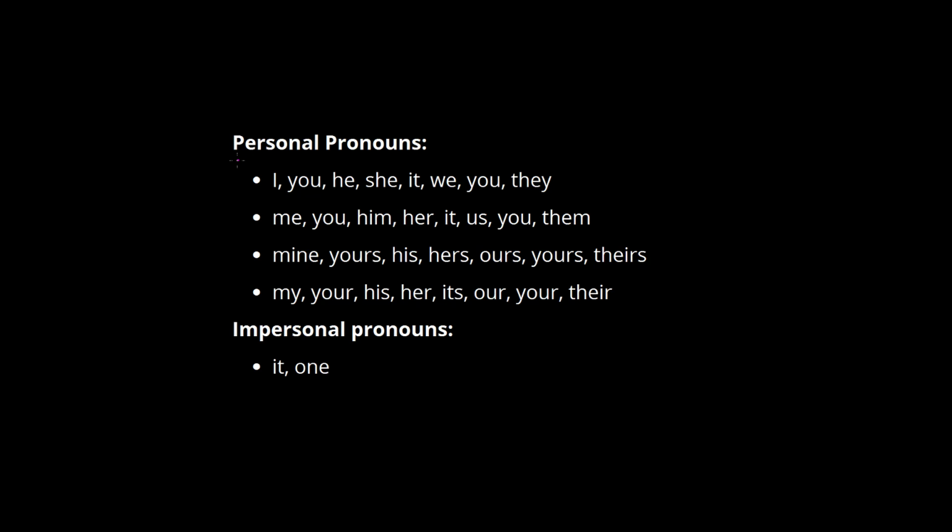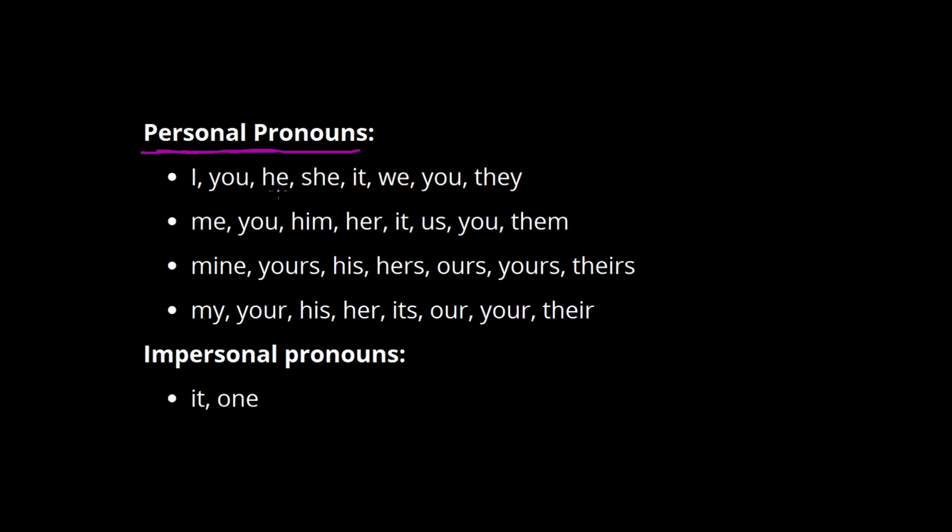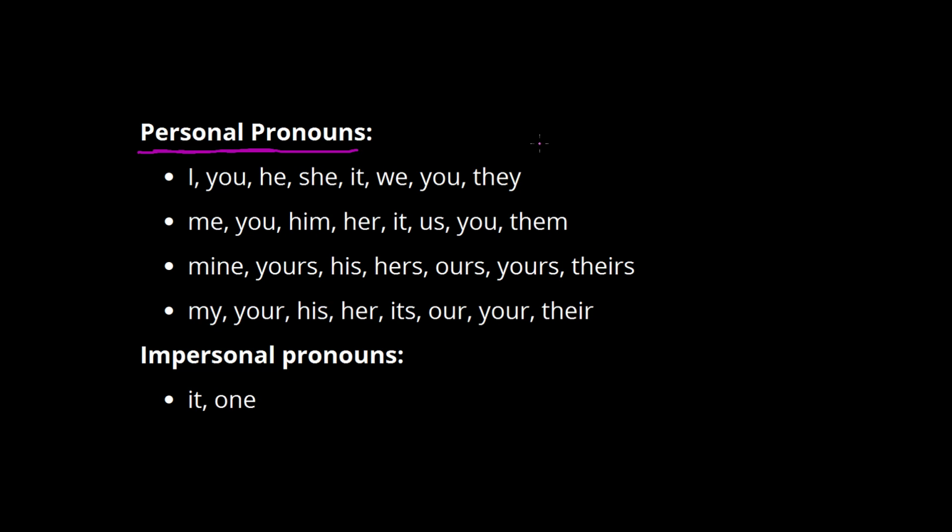The first category we'll talk about are the personal pronouns, and this is one of the bigger categories, along with indefinite pronouns. These pronouns refer to persons, as you can see, and we can split them up in some more detail here. So the first row is referred to as subject pronouns. The second row consists of object pronouns. Instead of being the subject of a verb, they are the object of a verb or the object of a preposition.